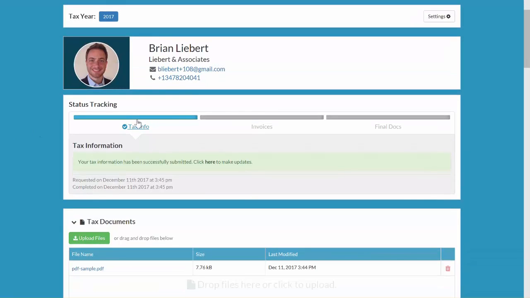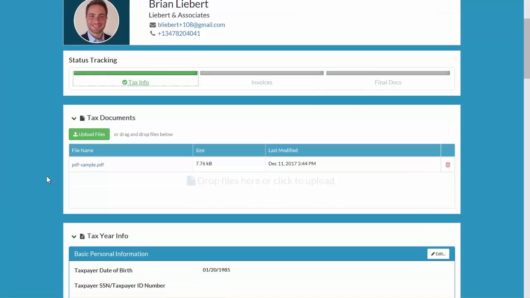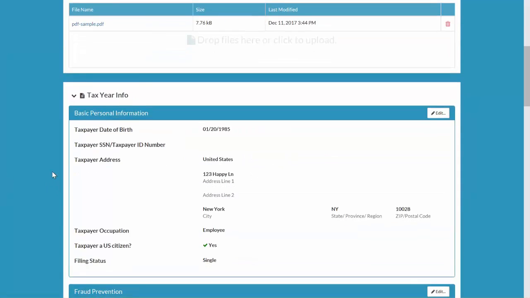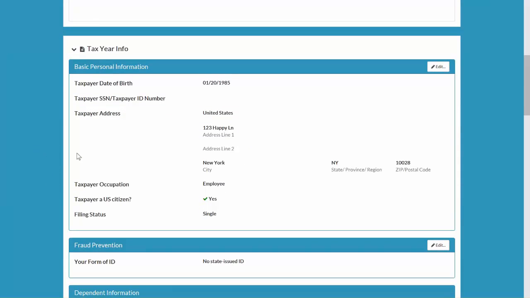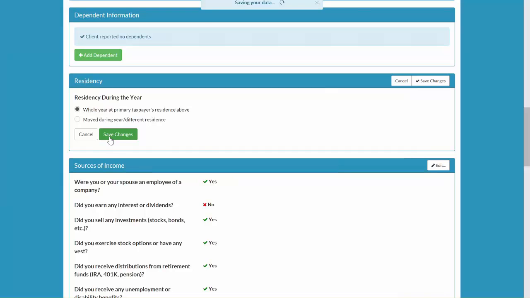Below, you'll see what we call our Domino's Pizza Tracker, which tells you where you are in the process. So this is going to indicate any actions that I need to take, payments, signing the final return, etc. And it's also going to give me a client portal where I can upload documents by dragging and dropping or just taking a picture with my phone. And it's going to show me all the interview data that I just provided. Now I can review, and if I need to, I can go in and edit.